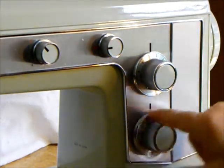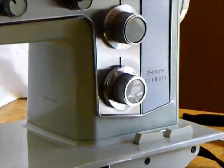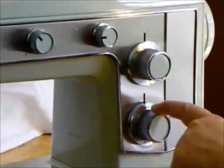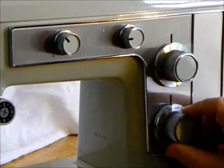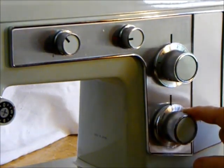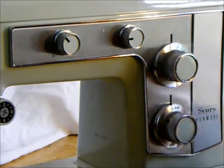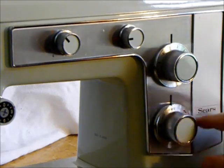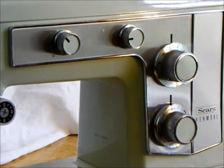Down here, this knob has lots of stuff going on. Again, your red S — straight stitch. This will also give you a plain zigzag if you turn the width up. You can also get a multi-step zigzag, a box stitch, blind hem. You'll also see a set of stitches in black — those are going to be your stretch stitches, and we'll explain those in a minute. For now, we're sticking with our plain straight stitches.